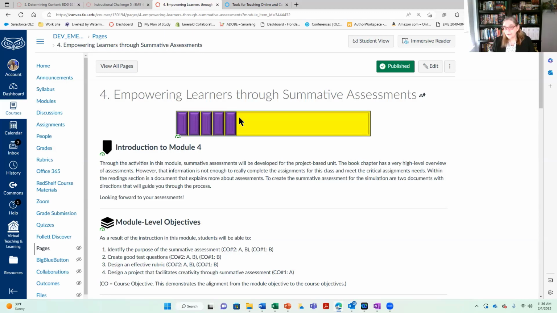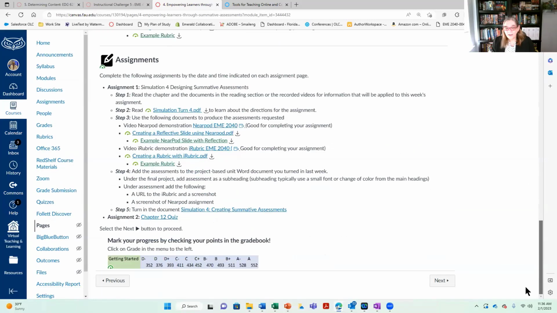They have this progress bar, so they know how far they are in the course. And down here at the bottom, I do have addictive grading as close as you can get in a college course. I'm trying to get them to earn the points to earn the levels.